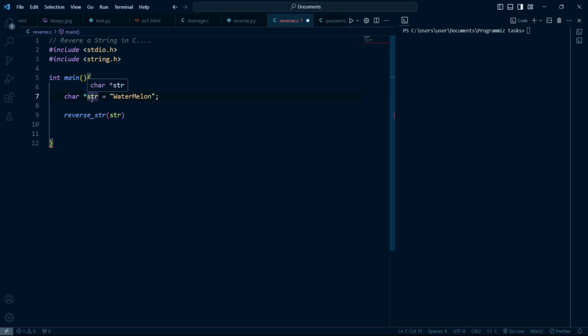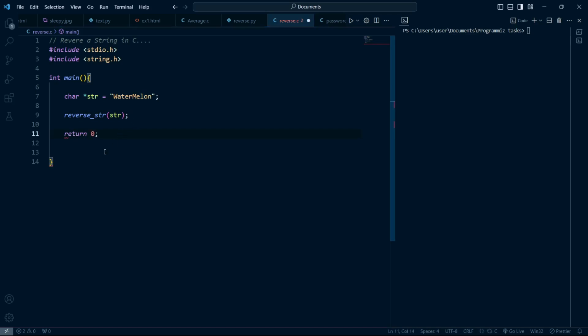It's a unique variable that stores the address of another variable. In this case, we are storing the address of W. It's more like if you go to that pointer, what you're going to see there is the location of W. So I'm passing that address as the argument for the reverse string function that we're going to call here. And when I've done that, I'm just going to return 0, and I'm done.